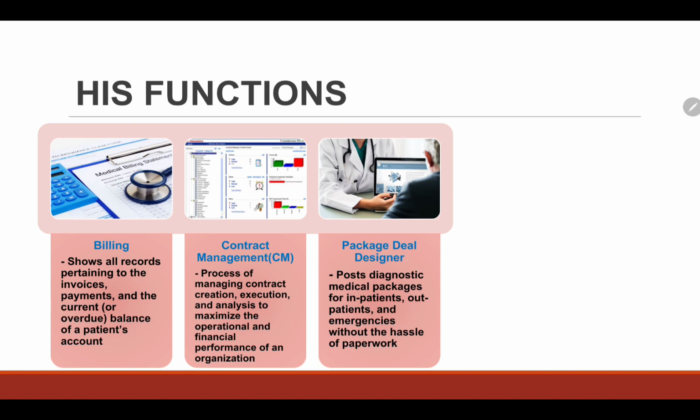Okay? So, your contract management, no? According to Goodrich, contract management is defined as the process of managing contract creation, execution, and analysis to maximize the operational and financial performance of an organization while reducing financial risk. So, it means this is a function of the HIS that can monitor the financial aspect of your institution.